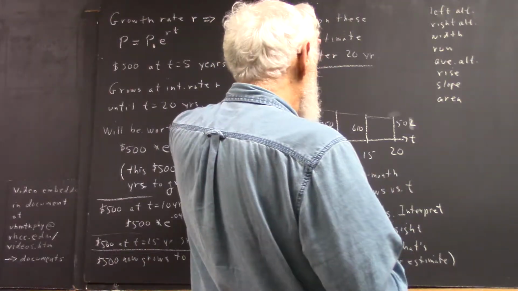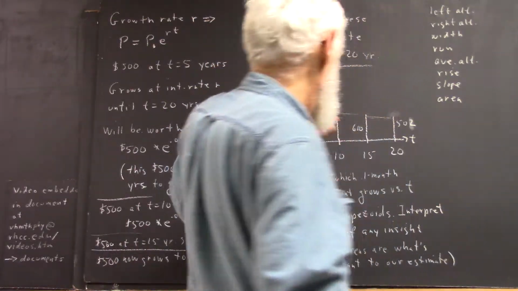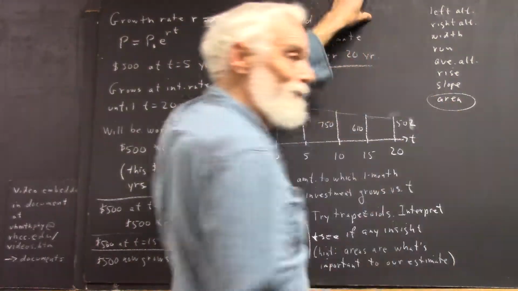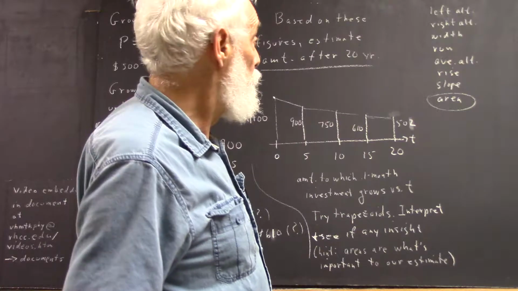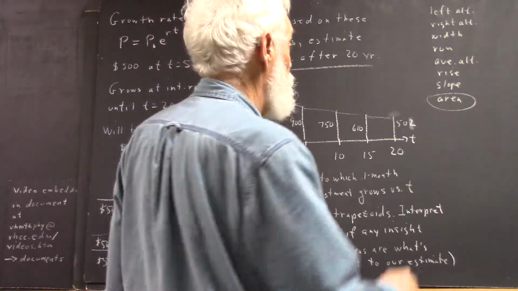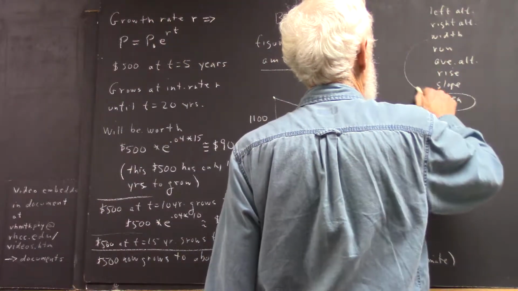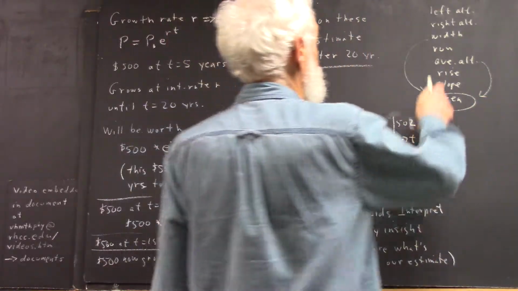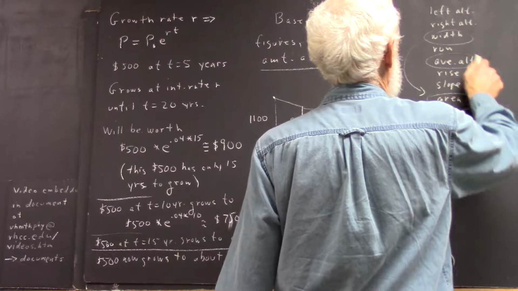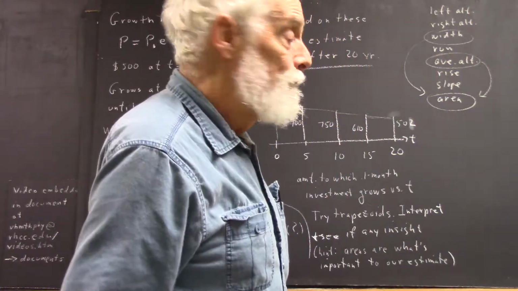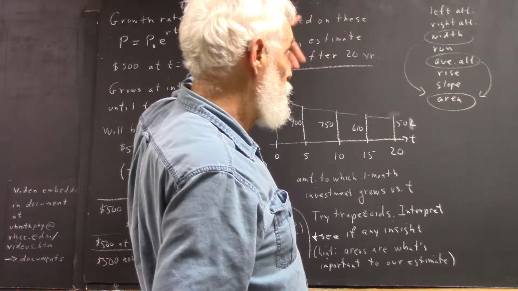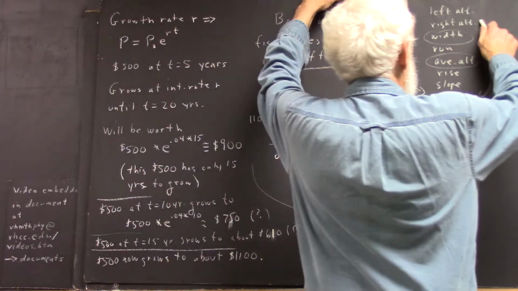Okay, so we ran through the reasoning that, well, we've got to find area, right? What do we need in order to find area? Well, area comes from the width and the average altitude. So we're going to have to find width and average altitude, right? And width is one of our basic characteristics of the graph, easy to find.